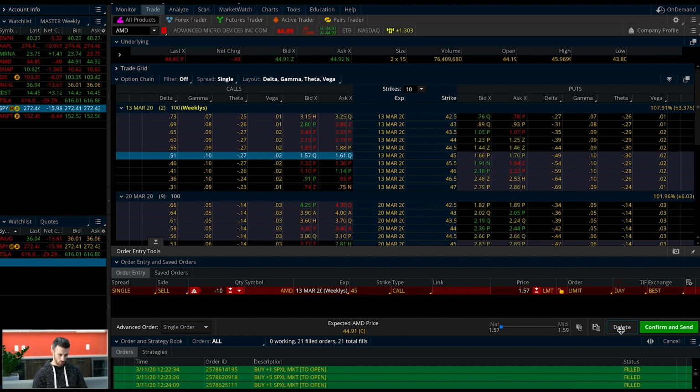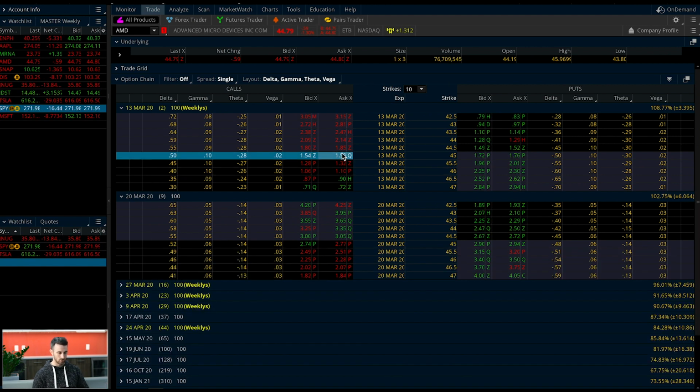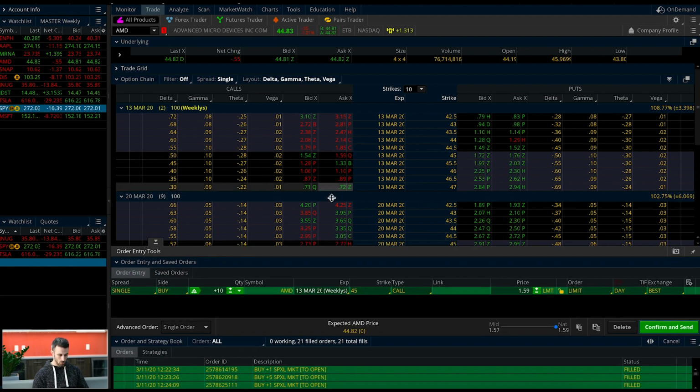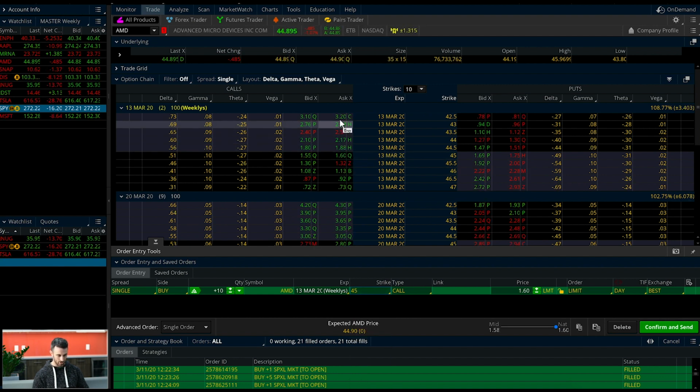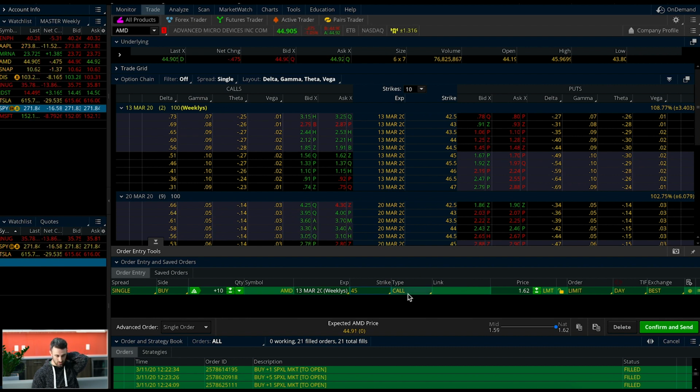Another great strategy. So once we determine what side of the order we want to take, which in this case is going to be the buy order, we're going to click on the buy side. Make sure that we have the correct strike price in there. If you want to edit, you have the option to do that. However, personally, I would rather click the different option contracts' strike prices to start, rather than editing the strike price in the order entry menu. We have a call and it's green, so we're buying a call.